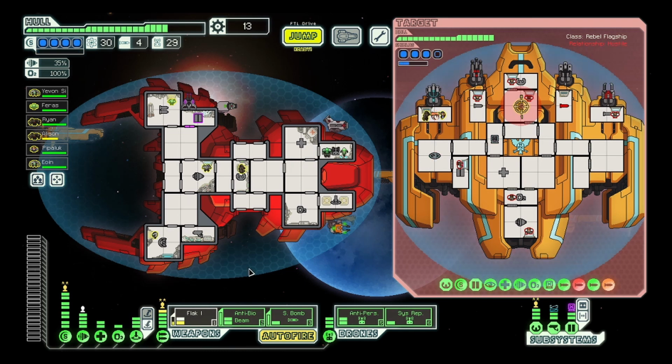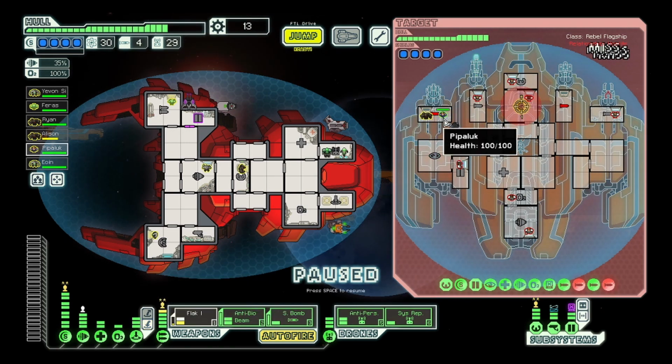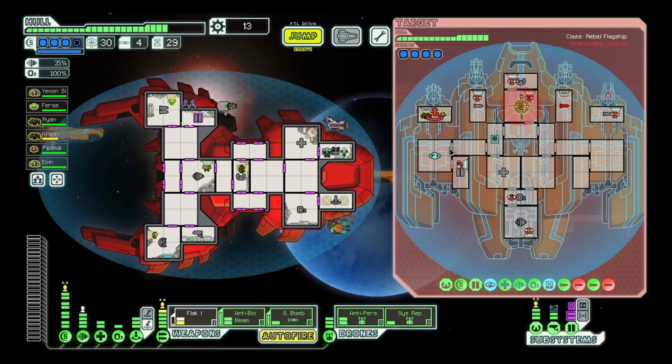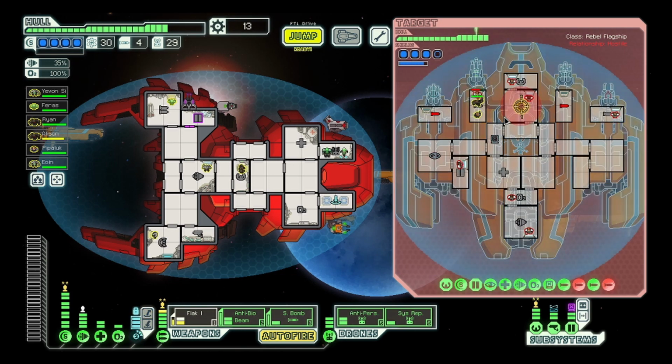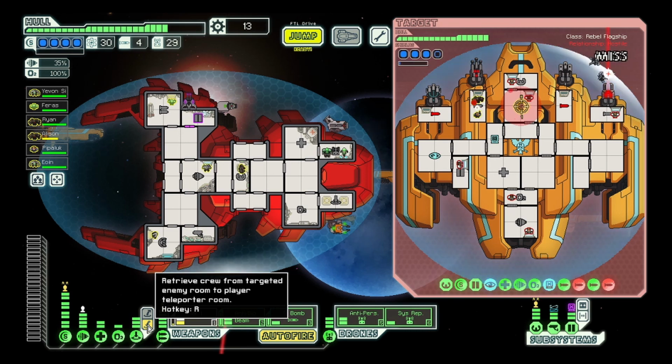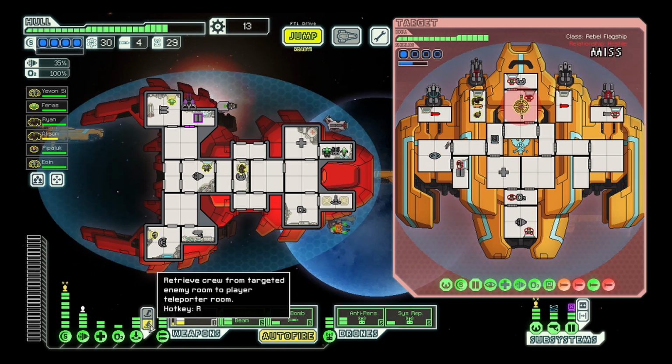This is the kind of thing that I'm talking about when I say that the game loves to screw me over. I have no way of getting my people back if they cloak at the best time for them to cloak. At least I can take out their main guns here. Yeah, I bet you guys are leveling up.